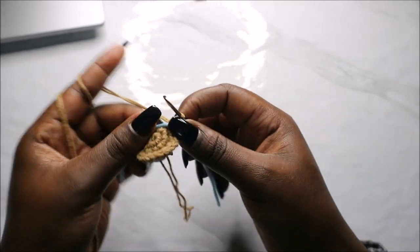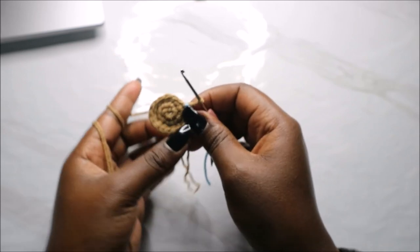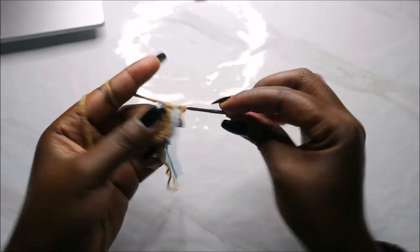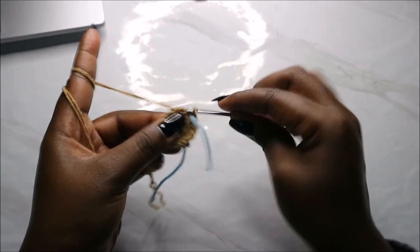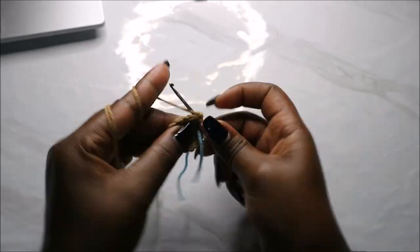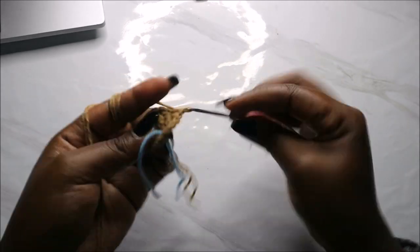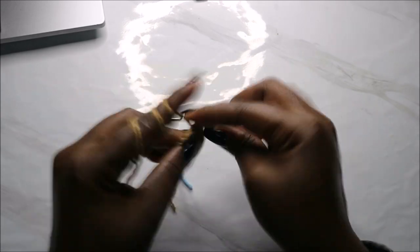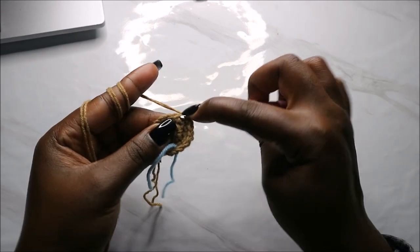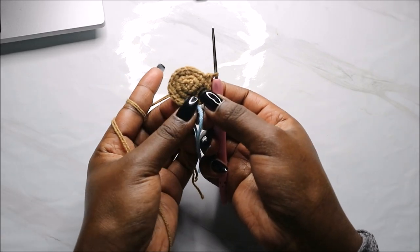Okay, now in the fourth round, we're going to do 2 single crochets, then increase and repeat that all the way round for a total of 24 stitches. So we're going to do single crochet 1, single crochet 2, and increase in the next stitch, and repeat. Single crochet 1, single crochet 2, and increase. And we're going to keep repeating that all the way round.